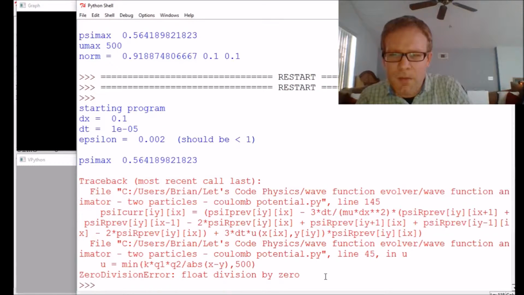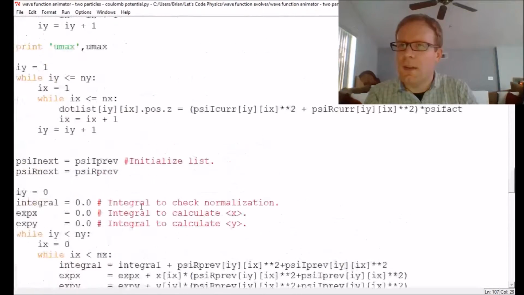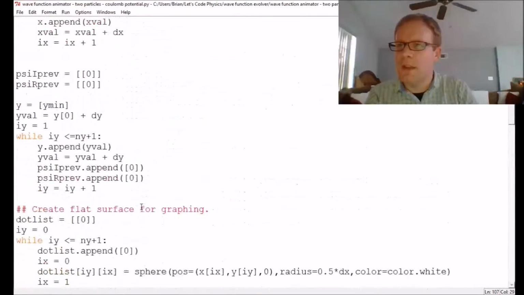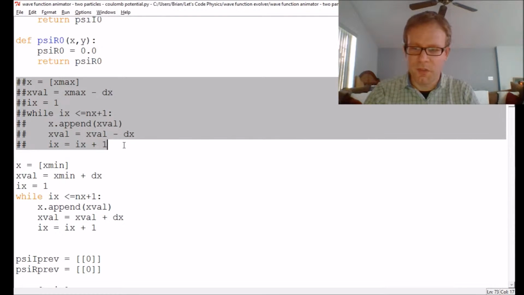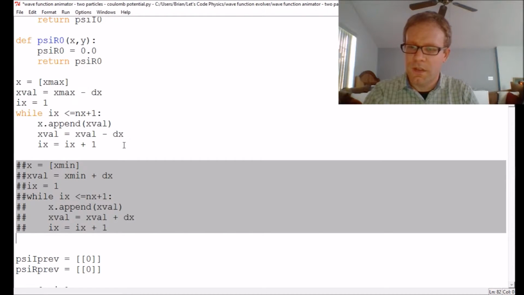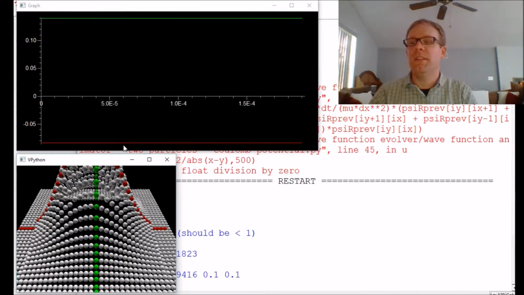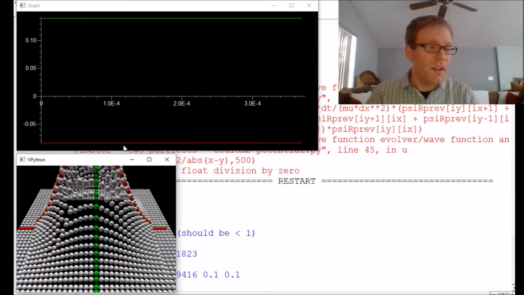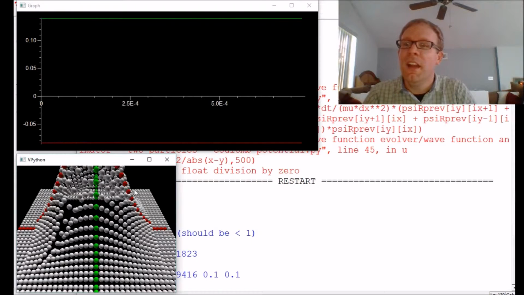It did not seem to have that problem before. Okay, what did I change that caused it to have a problem? Maybe I should not have changed this back. That shouldn't prevent it, I would think, but let's see. Alt 3, 5. Okay, apparently that fixes it. I'm not going to argue with it.